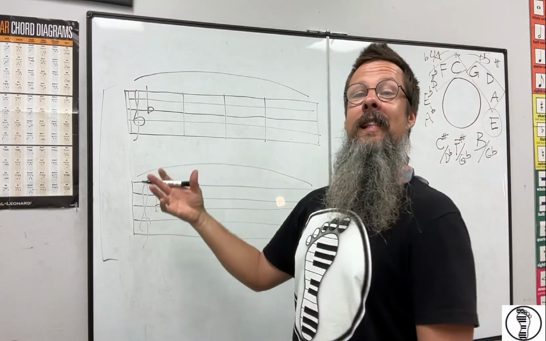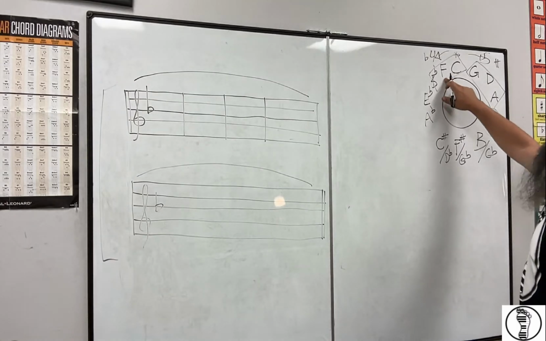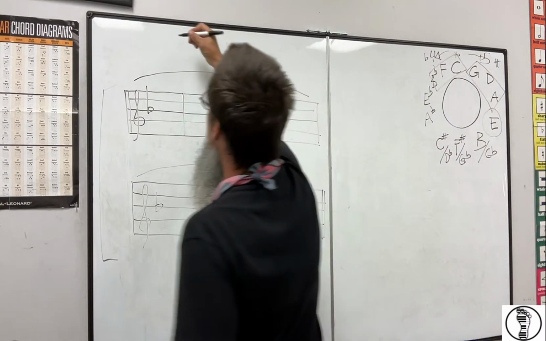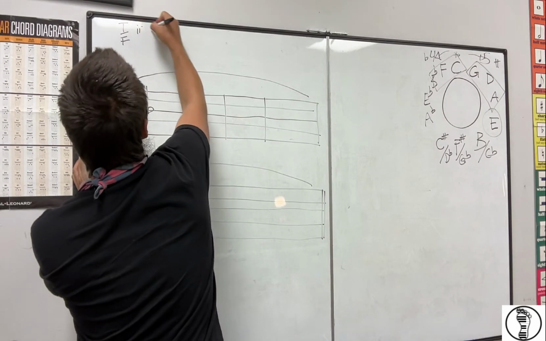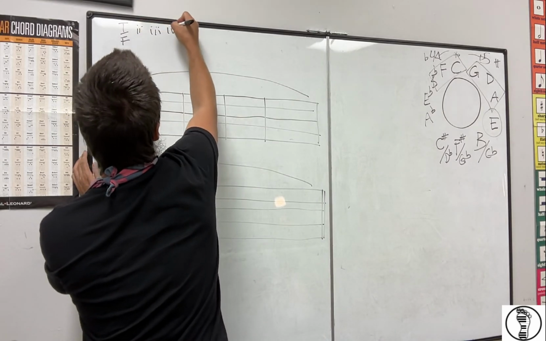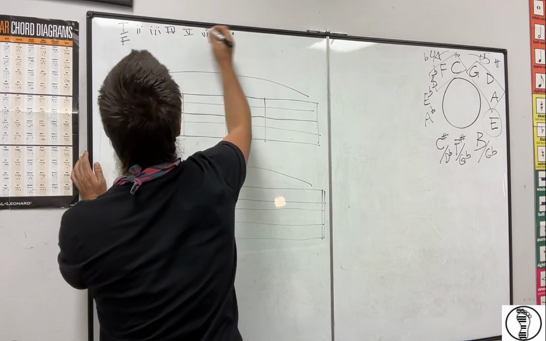So, let's think about tempo. How would we like to play this in the key of F? We have now said that our 1 chord is going to be an F major. We're going to play a 2 chord, a 3 chord, a 4 chord, a 5 chord, a 6 chord, and then a diminished 7th chord.